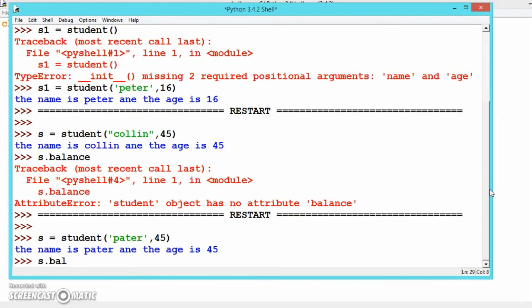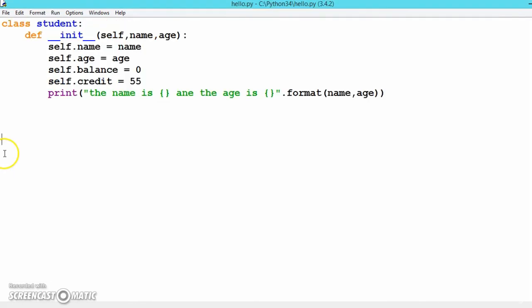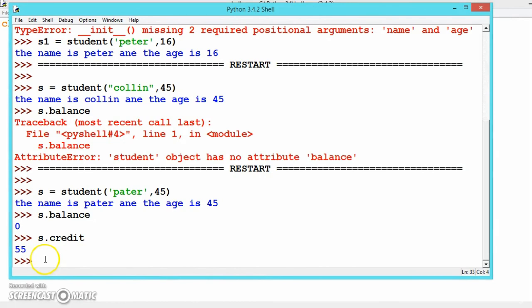Now let us check the balance. So the balance is 0. And one more, let us check the credit. As soon as you are joining, you are getting some credit. The credit is 55.